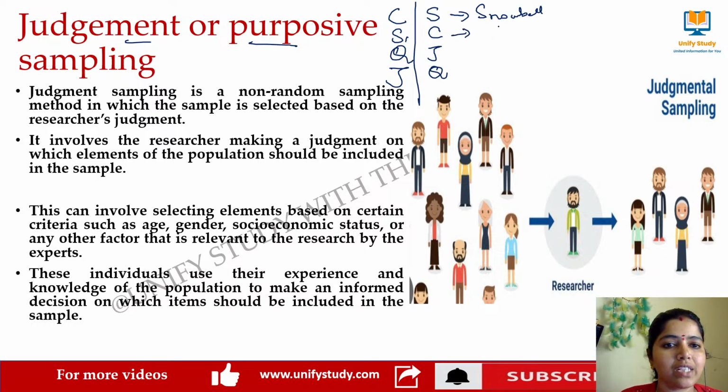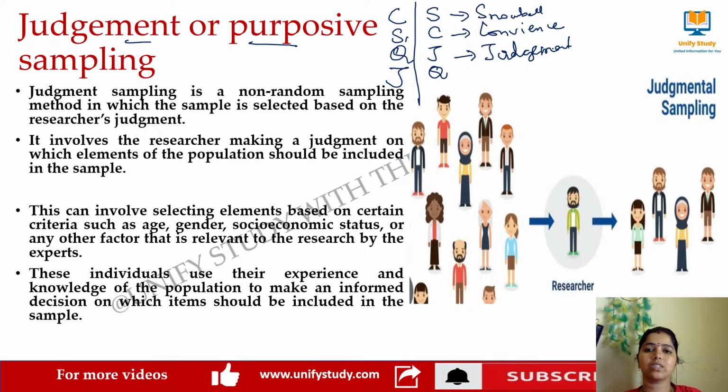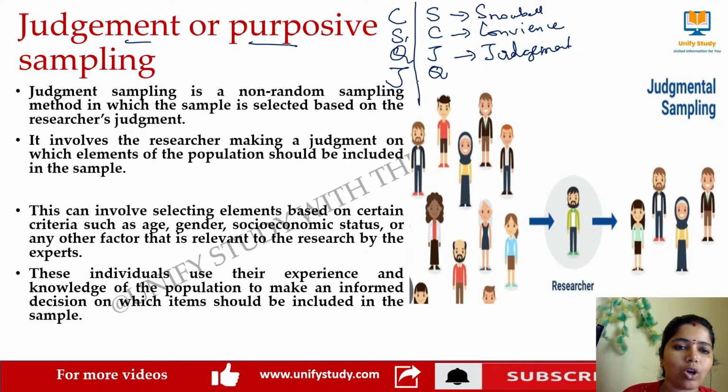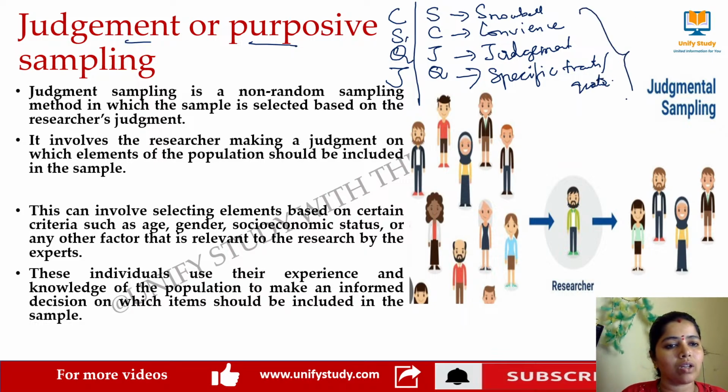Okay. What do you mean by convenience? The researcher will select as per his convenience with respect to the place, the people, the location. So that is called convenience. What do you mean by judgment? The researcher has his own judgment in his head while doing his research. He does everything on his own purpose: for this purpose I select these people. That is called judgment or purposive sampling. What do you mean by quota sampling? They will be selected on specific traits or quota. And these are all the types of non-probabilistic sampling, and they will be applied for qualitative methods of research to collect the data. Clear? Yes, we'll go with the PYQs.